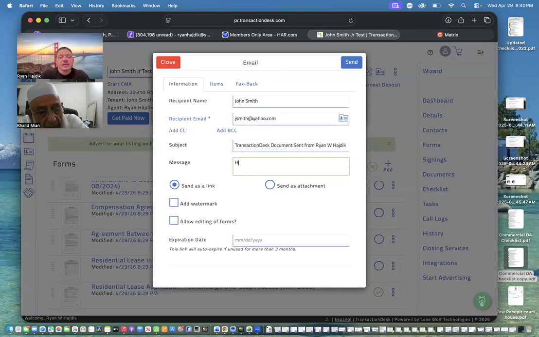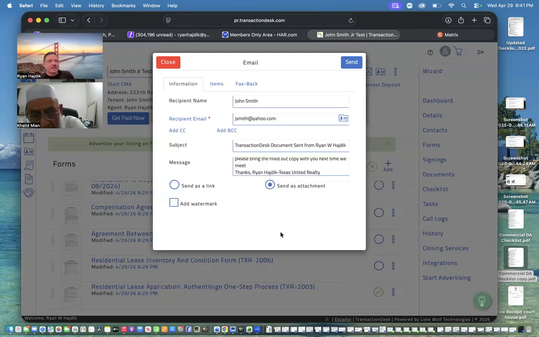And you're going to say, here is the lease application to print and fill out. Please bring the filled out copy with you next time we meet. Thanks.